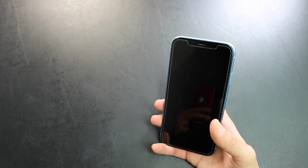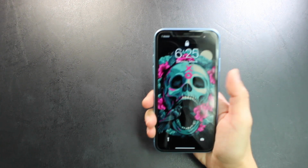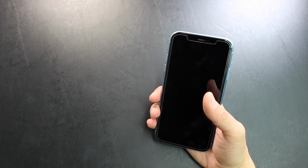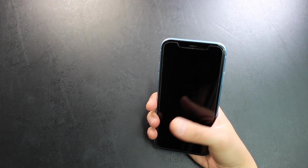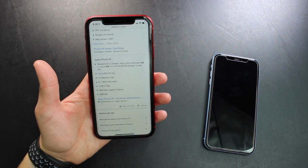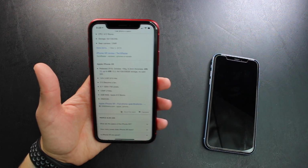So it's got a 6.1 inch display. The resolution is 1792 by 828. People will be disappointed at the screen resolution, but I'm telling you right now, you will barely notice. I kind of notice a little bit more than Nikki, because I use the iPhone XS Max, which has an OLED screen. So yes, I know the difference, but Nikki came from an iPhone 8 Plus and she thinks that the screen on the iPhone XR is better. You honestly will not notice a difference with the screen quality. I haven't anyways, other than maybe a little bit, because the OLED screen obviously is more beautiful. If you can see here though, the iPhone XR does have larger bezels. So if that's gonna bother you, keep that in mind. It does have a larger bezel around the screen. That doesn't bother me too much.